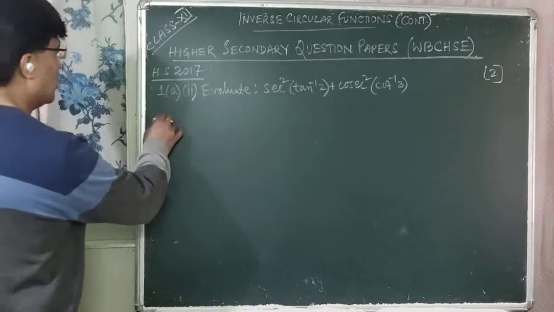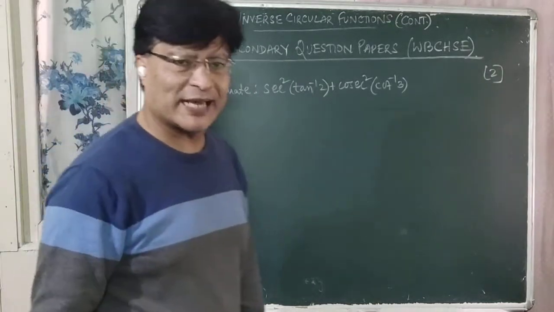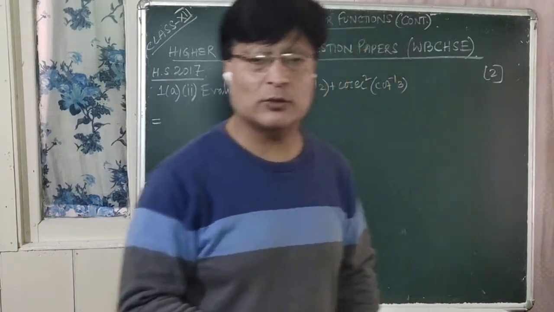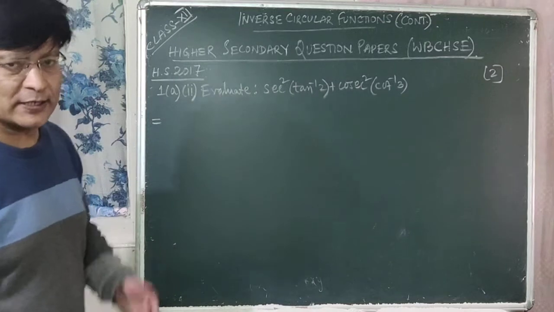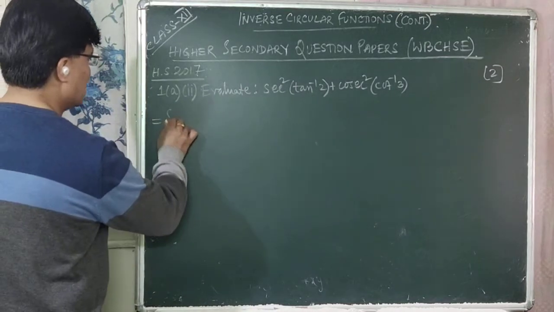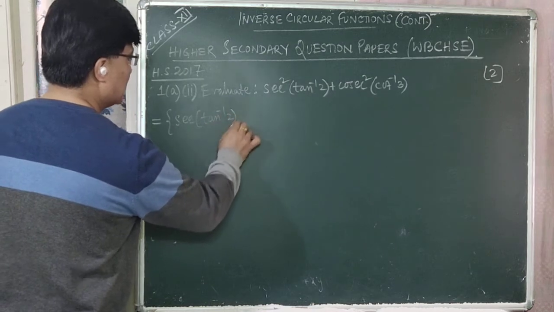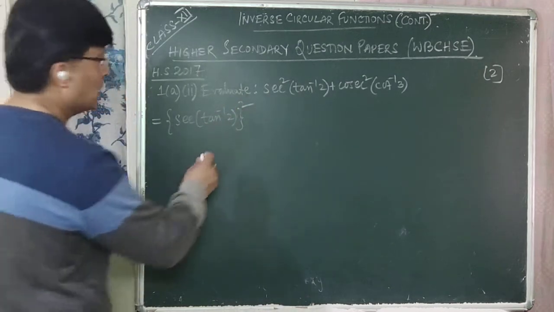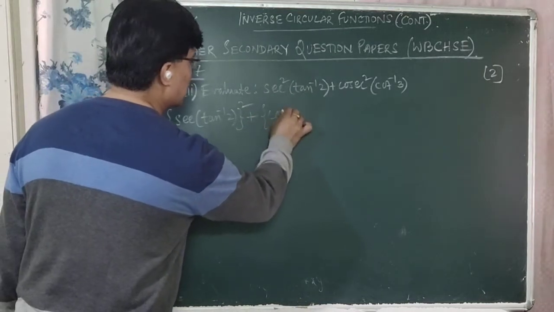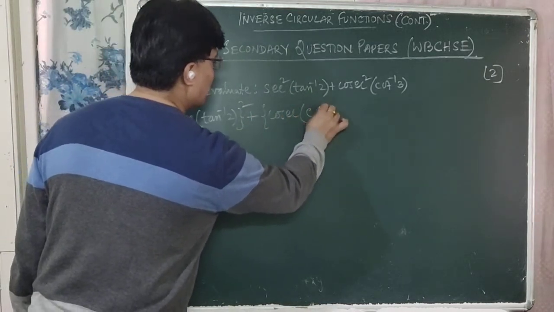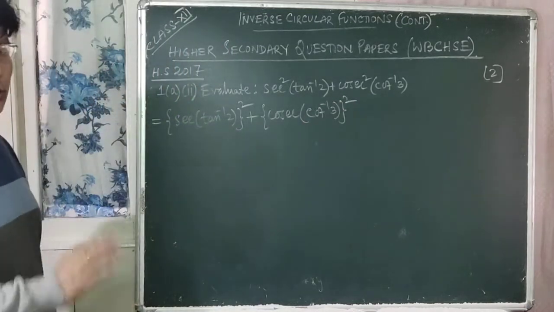Okay. So now it is equal to, you can write it within whole square, isn't it? Like if you have sec square theta, so you can write it within whole square, that is sec theta whole square. So likewise you can simplify it here also. So within second bracket sec within first bracket tan inverse 2 whole square, right? So similarly you can write down the second term, that is within second bracket it is cosec within first bracket cot inverse 3 second bracket closed whole square.